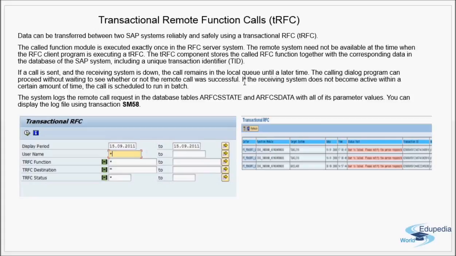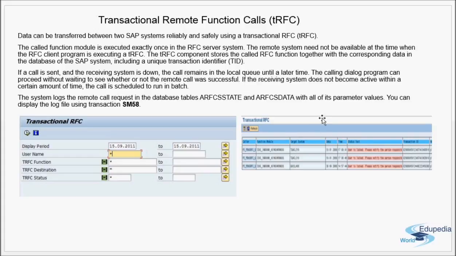Now, here what happens is a function module, this TRFC, is called from the server system, that is the source, and the remote system need not be available when the RFC client program is executing a TRFC. So here the TRFC is stored, and once the target system is available, then it is shipped.